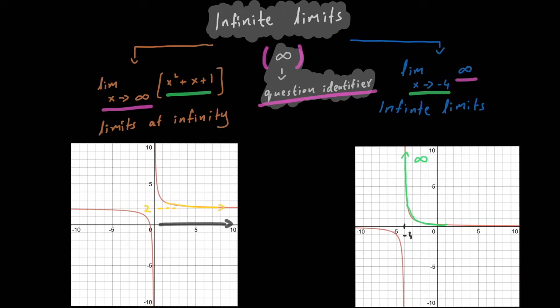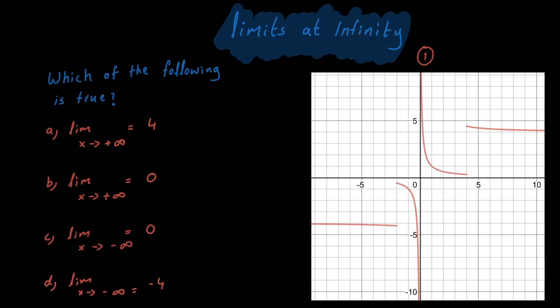Now let's look at the possible types of questions you can get in each topic. The first type of question is limits at infinity. Limits at infinity is simply when x is reaching infinity, and we will see as x reaches infinity what the value of y is reaching towards. If you look at the graph, this is a single graph for which for x less than -2 this one is defined, for x from -2 to 0 this is defined, for x from 0 to 4 this is defined, and for any values greater than 4 this is defined.